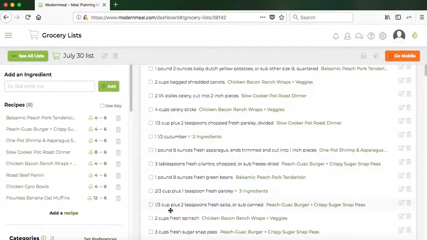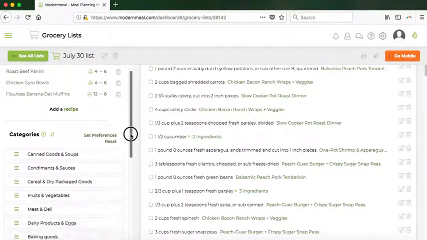Now I can access this grocery list from my mobile app and cross it off on there while I'm shopping, or I can log in to modernmeal.com on my phone and do it that way too. Either way is fine. You also have the option up here to print it if you like to have a paper list instead. You can still add all your own items and then print it, or you can email it. Maybe someone else is going to do the shopping for you, or for whatever reason you want to email it. So you can do all those things from there, okay?